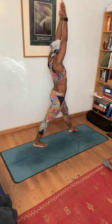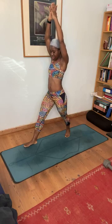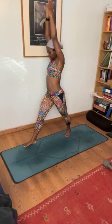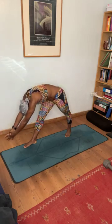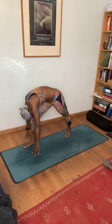Inhale, come up. Arms and head together. Turn on your heels. Face the back side of the room. Move your hips 5 times. Inhale, stretch up. Exhale. Take your chin to your chest, look at your stomach, forehead on the knees. Again, bend your knees as much as you need to. Get your forehead on the knees. Separate your hands.